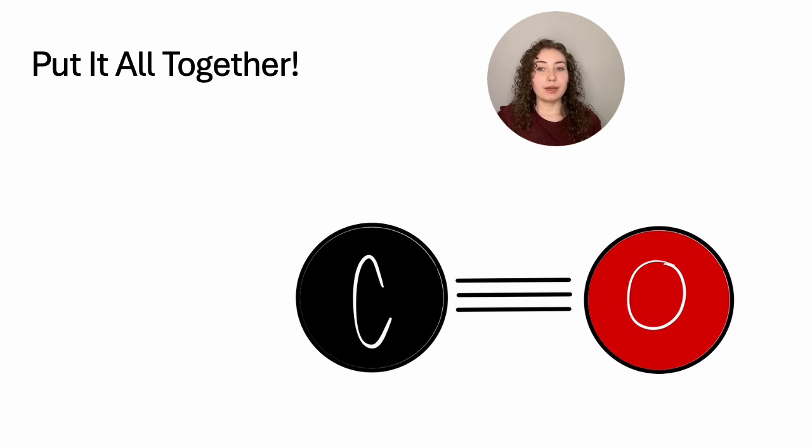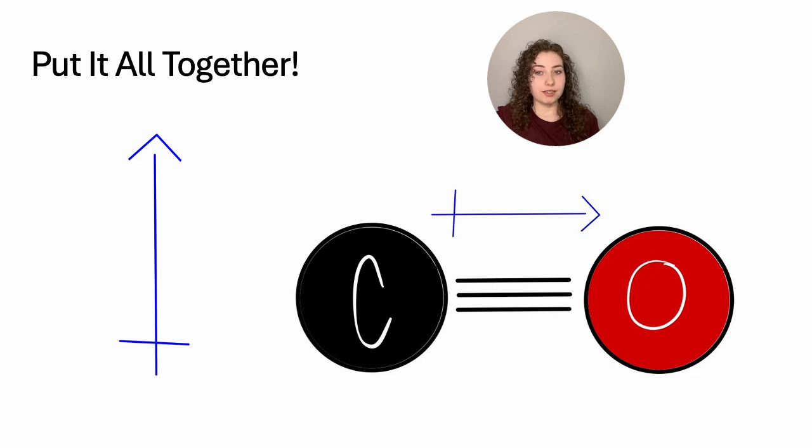Now that we've discussed what polarity is, let's put it together in an overall molecule. For each bond, we identify the direction of the stronger electronegativity through a vector arrow that looks like this. For our first example, we'll look at the vector arrow of carbon monoxide. This is a simpler case as we just have to look at one bonding direction. It'll look like this. In an overall molecule, the differences can sum to either create overall polarity or they can sum to cancel each other out. You must pay attention to the directional arrows that we use and think about them in the same way that we use them in physics.